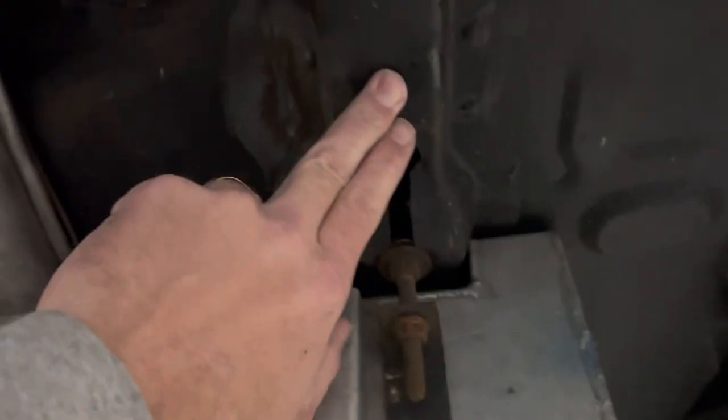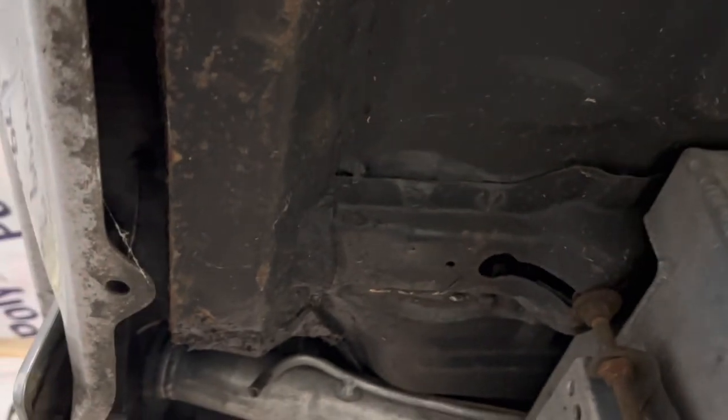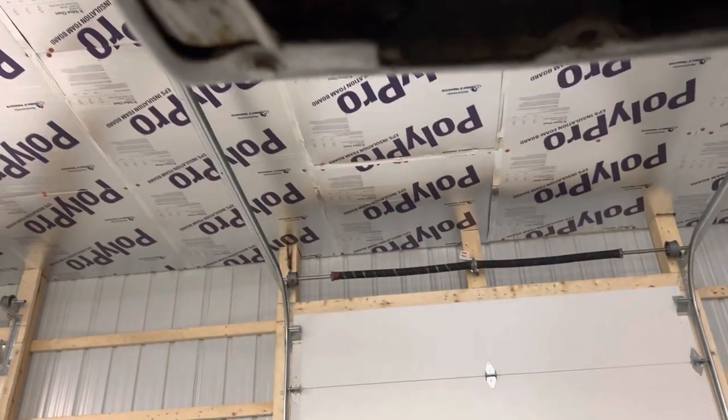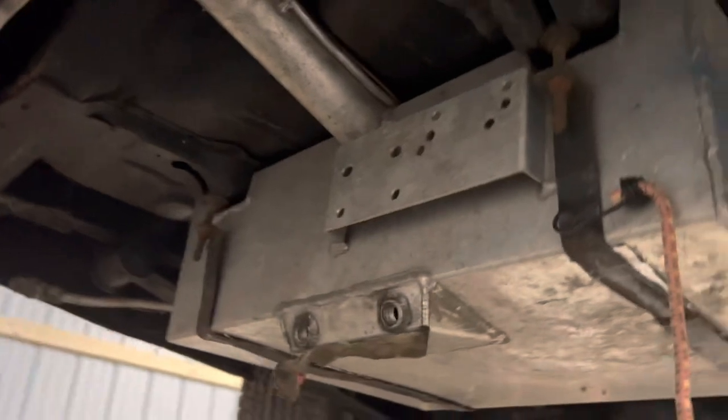Looks like it has the new trunk braces for the tank already tacked up in there. And I'm not sure if I can just pretty it up on the inside or not, because you see where to bed it right here. And underneath here is not terrible looking on it, but inside the trunk pan is a little rough looking, where it's kind of overlapped in there. Alright, well, let's get it back on the ground. I want to pop the trunk open on this puppy and see what it looks like on the top side again.